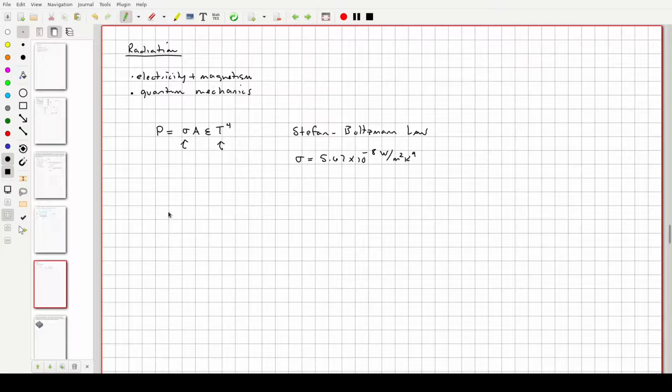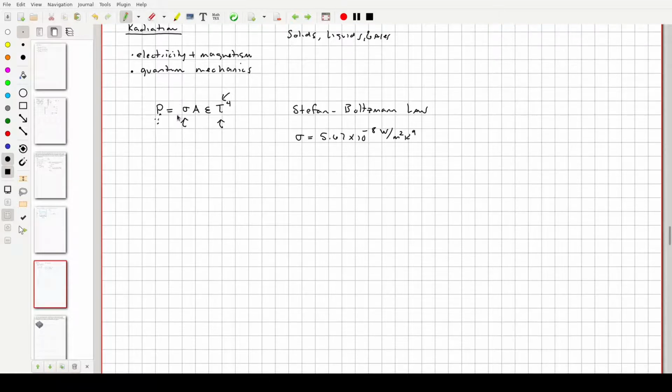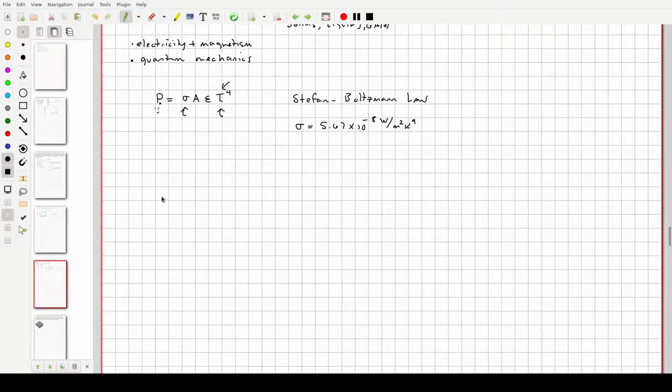Now, what this means here is that any material, and this particular law works for solids, liquids, and gases, all states of matter, no matter what the temperature that they have, will radiate energy. Anything in nature that has a temperature radiates energy away as radiation. And that's the reason why I said that this is the preferred method that nature uses. This is the most common way that you see heat transported from one point to another point in space. And that's because, as best as we can tell, everything in nature has a temperature.